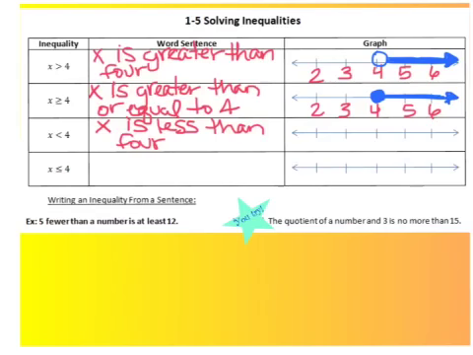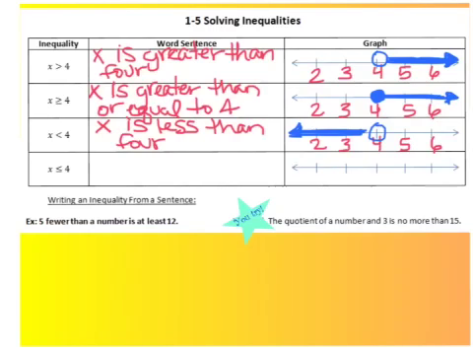Okay, so going back to graphing. We are going to have 4 in the middle. 5 and 6, again, they're greater than it. And then 3 and 2 are less. This time it's less than 4, so it's not equal to it. So I have an open circle. And the numbers that are less than 4 are 3 and 2. So I'm going to shade to the left this time and put an arrow here.